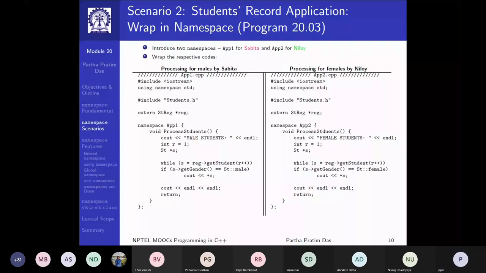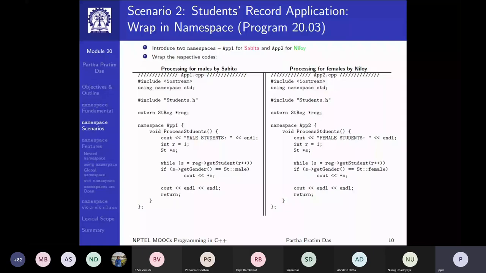But the other choice is up to you: you can drop this using statement. If you do, then cout will have to be written as std::cout. But in that case, you can define your own global cout at your choice. So namespaces give you name scoping.